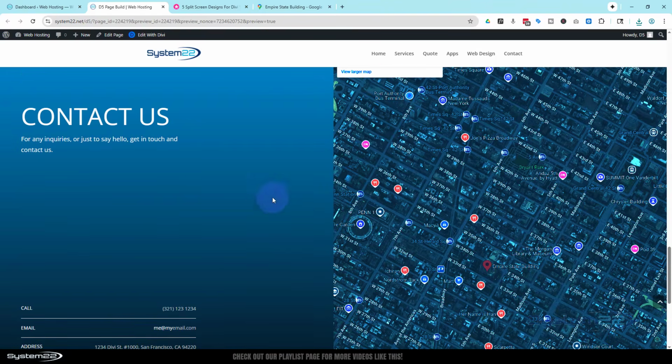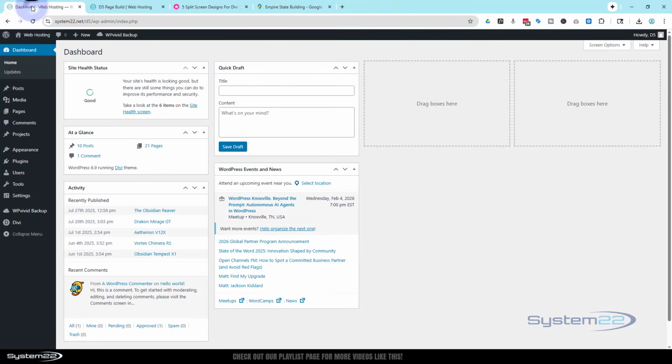Really nice. Now, their original was actually using a map module that you needed to put a Google API key in, which is fine, but you have to register with Google and you have to put in a payment method. They won't necessarily charge you. So I'm using a little workaround using an iframe, and I'll show you how to do that so that you don't need to insert an API key. Well, let's go down to the dashboard now.